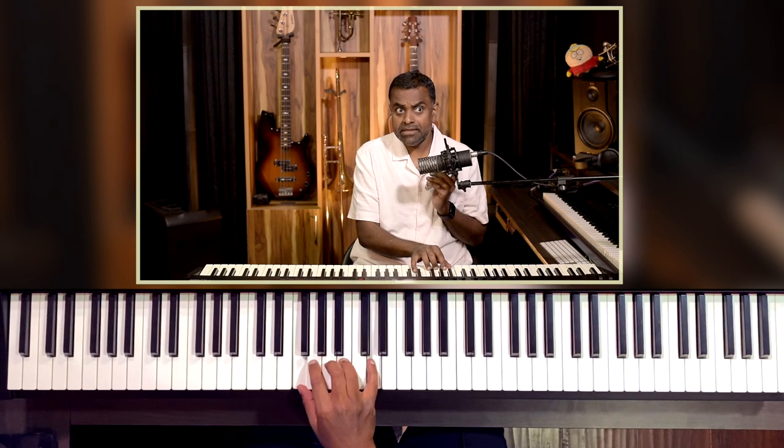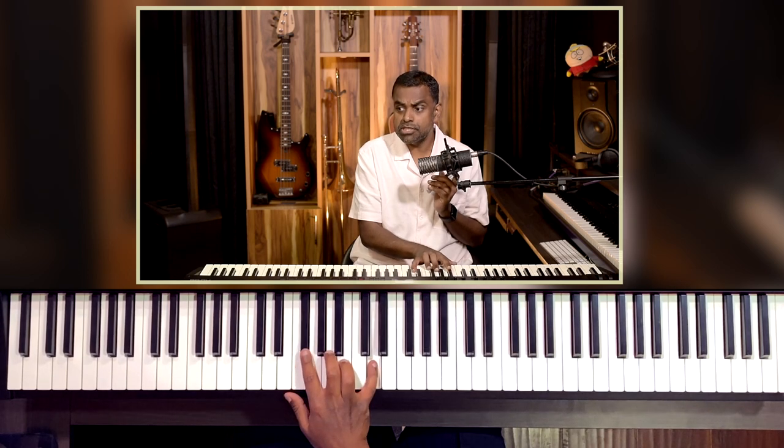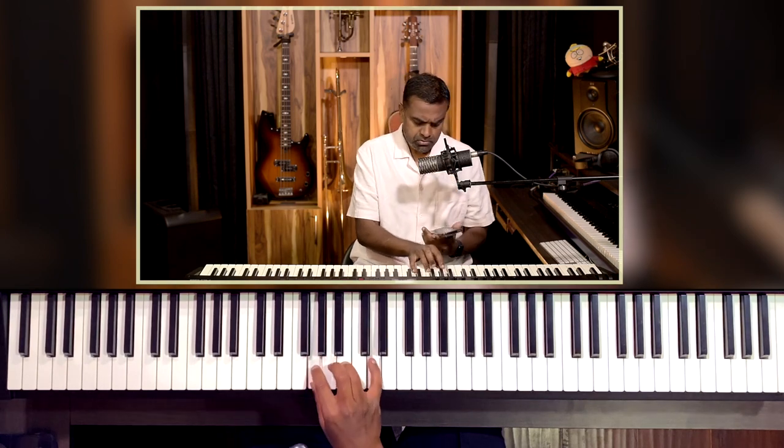Believe it or not, you may think, oh, you're changing notes, won't this make it more tricky? I think it'll make it easier from the point of view of timing, because you're creating that distinction of notes which forces you to feel the subdivisions and play with the metronome. There we go. So, variations of volume, variations of note duration, and variations of pitch will further improve your metronome capability.